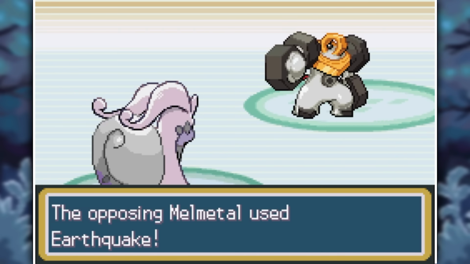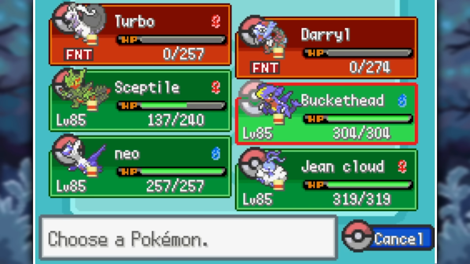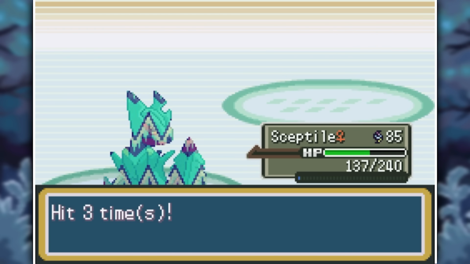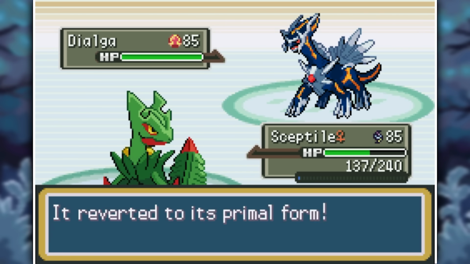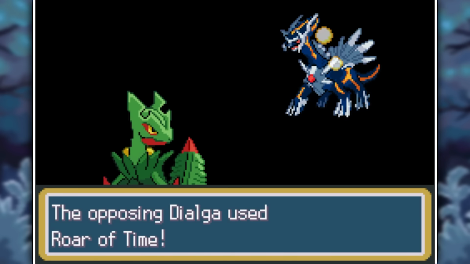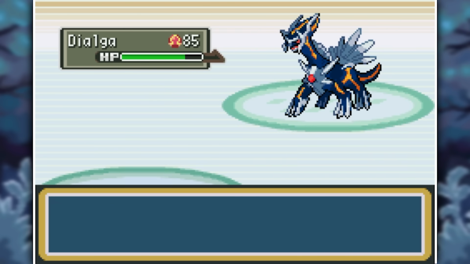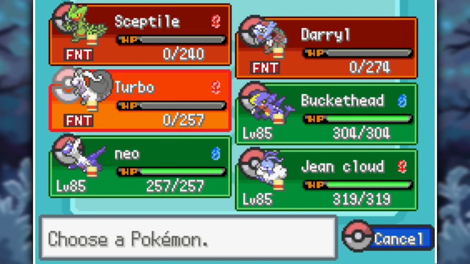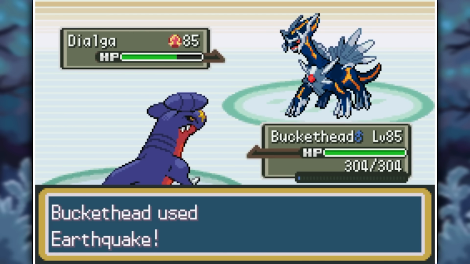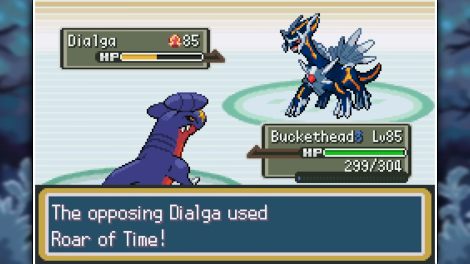Then going to Sceptile again and hit it with a couple more skill shots to take it out, also raising my speed so I can outspeed the rest of his team. Not that that really mattered though, because his Primal Dialga comes out and kills me with a single Roar of Time as I just do a little bit of chip damage with Scale Shot. I swap in Garchomp, go for the Earthquake, do about half of its health, but then get roared out by Roar of Time, which is a new feature that it has.